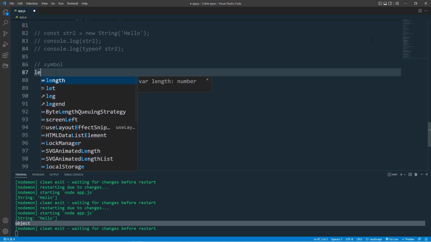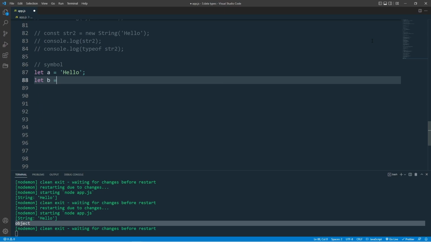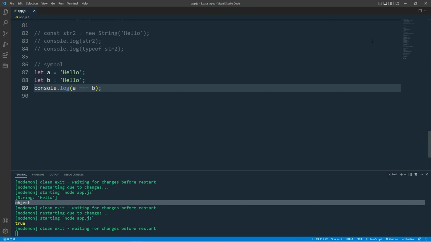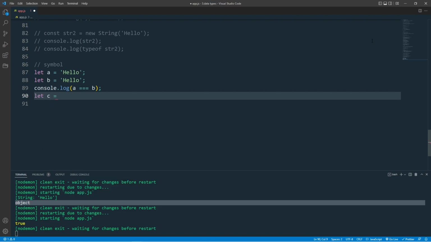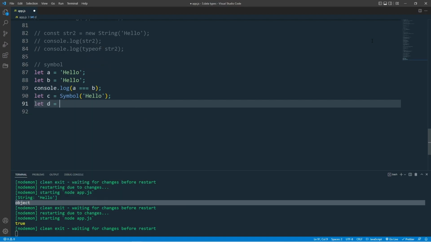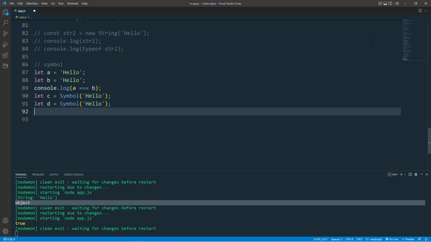So let's say let A equal to hello, let B equal to hello, and if I do console.log A equal to B, it is true. What about if I make let C equal to Symbol, and let's put hello, and let D equal to Symbol, and just put the same hello.